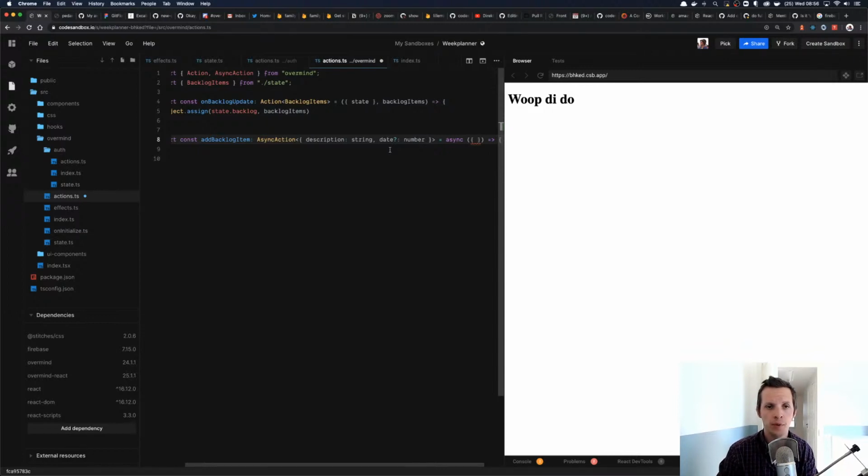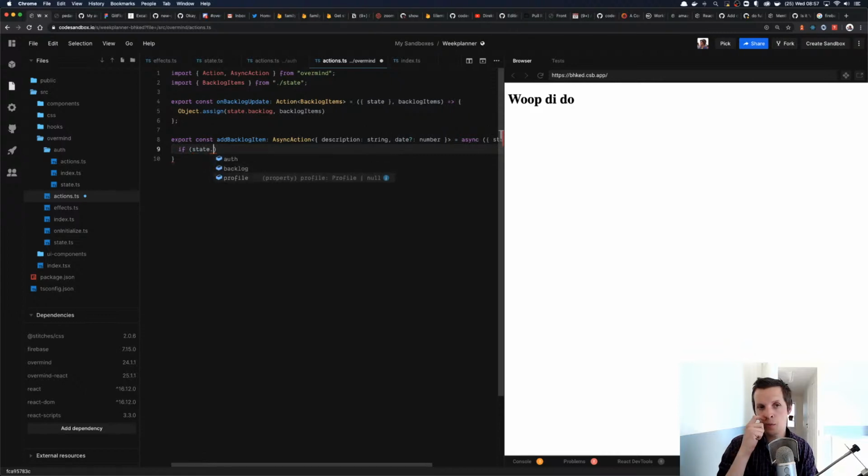You don't necessarily have to, but you can do that, because the description and the date are coming from the components. But the question is, should the component hold on to that state until you post it? Or do you want Overmind to keep that state, so when you post it, you have it available in your state? I'm going to show you why you might consider putting it into Overmind later. But now we should really get done with this. So effects, yes, so basic, let's see, state. First we actually have to check, because now we might not have a profile here.